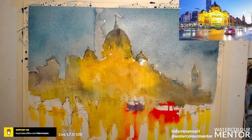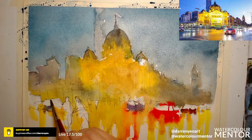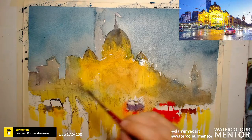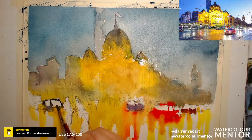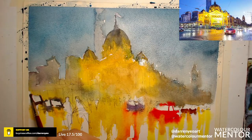What have we got? We've got a car behind here. We can use kind of a purplish color for that car, as long as I'm still keeping that yellow coming downwards. Okay. A lot of this is just painting wet onto wet. I'm hoping it'll work out. I think it will. Some more, maybe some blue, just a muted down blue or purple here. There we go. Another car there. Okay. Doesn't take much to indicate a car really. One that's kind of more purplish looking behind this.